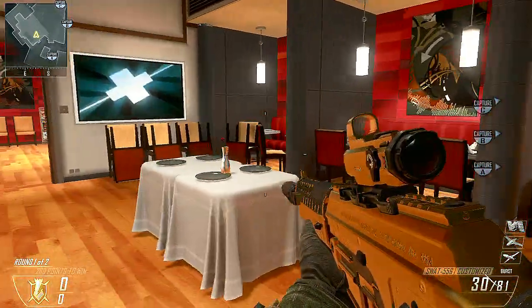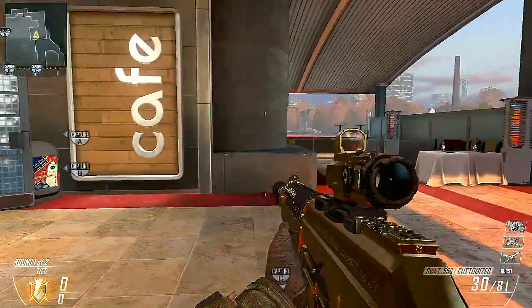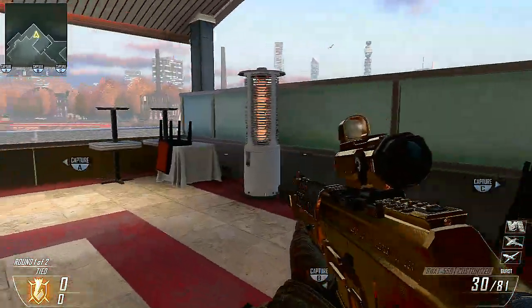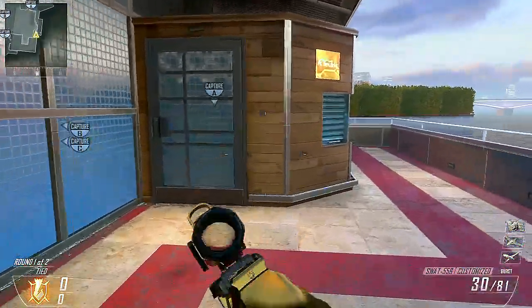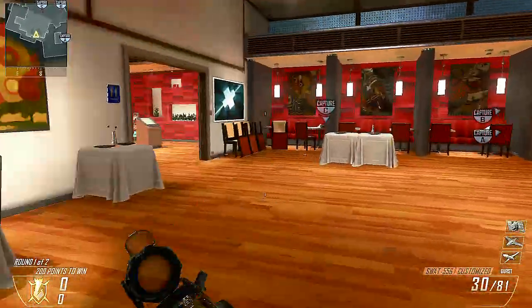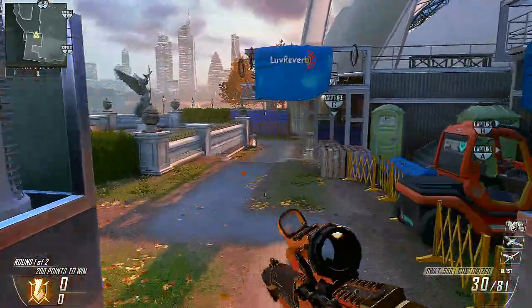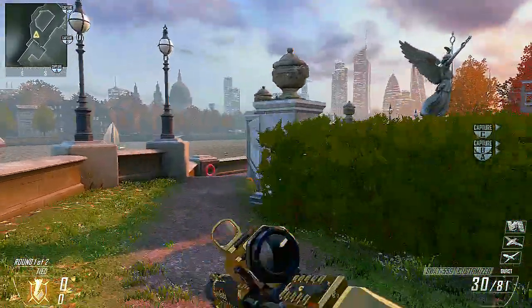I never really been on this side, but they have a nice little restaurant area here. I don't think I've ever spawned over here towards the A flag, but as you guys can see, here's the back restaurant area. Recycle bin. And then it goes back into this area over here.